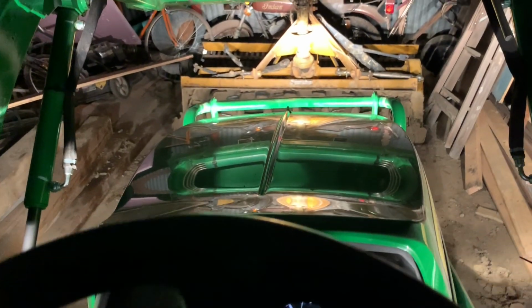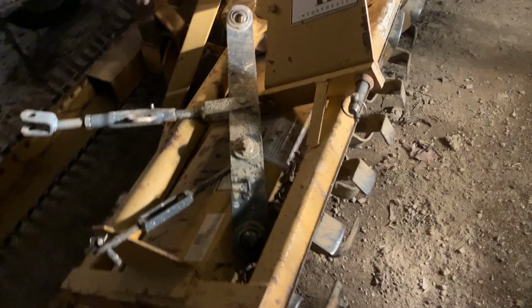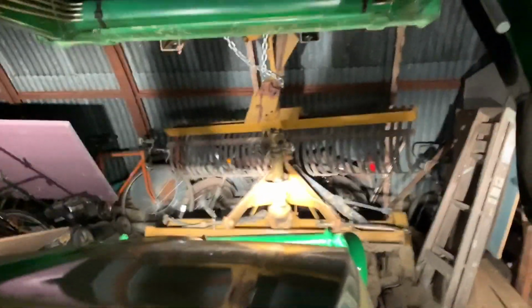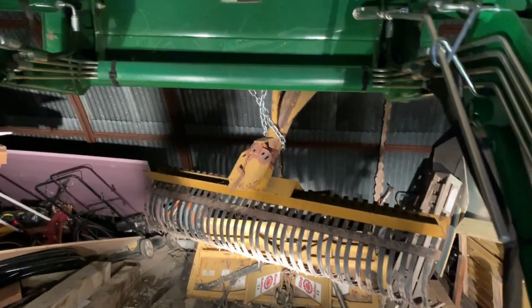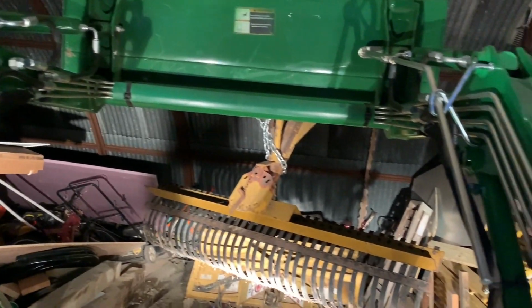I told him I could probably get it out of his shed. If I needed a hand, I would give him a call, but he did have it pinned behind his tiller, and that kind of created a problem because there's not a lot of ceiling height in his little Quonset hut here. So this is going to look worse than it actually is. There's not a lot of ceiling height here, and the chain slips, and his tiller is kind of like on a pivot point. It's just teetering, and it kind of just fell over. It wasn't harmful or anything, and it actually gave me more clearance so I could get this rake out of there.